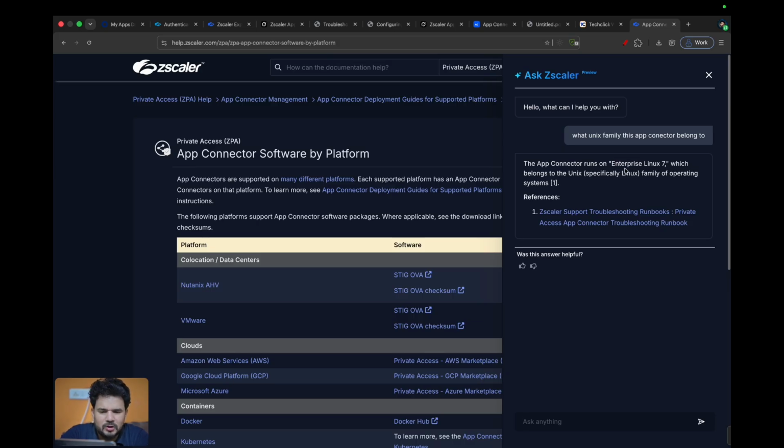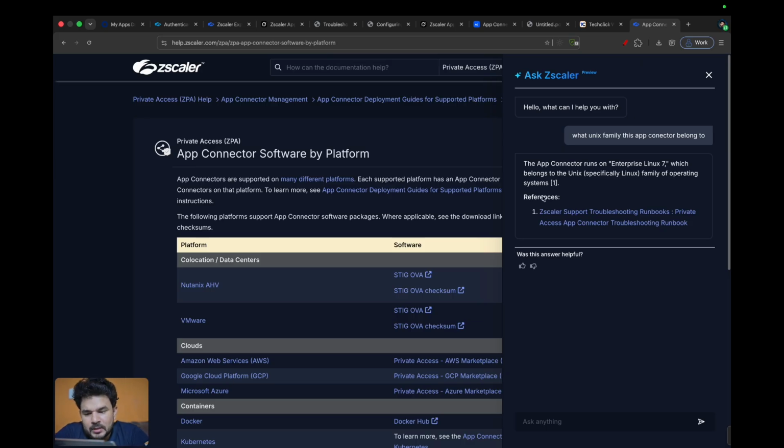You see that it belongs to the Enterprise Linux 7 version, right? Of course it belongs to the Linux family. As I mentioned, most of the commands you run on Linux should run on the app connector. Ideally, app connector access is provided by L3 engineers only, not L2 or even L1, based on my working experience. But today you are going to learn, whether you are L1, L2 or L3, everything will be covered in this video fully.